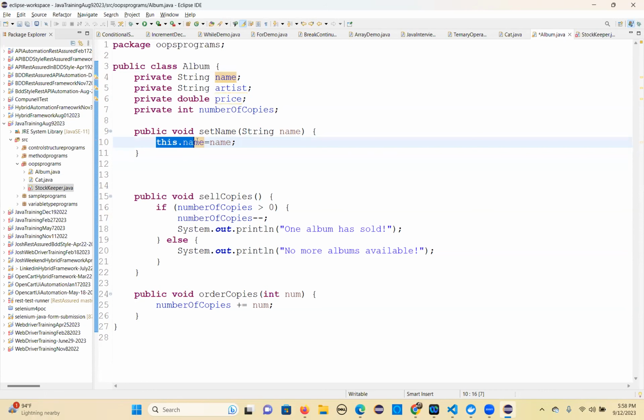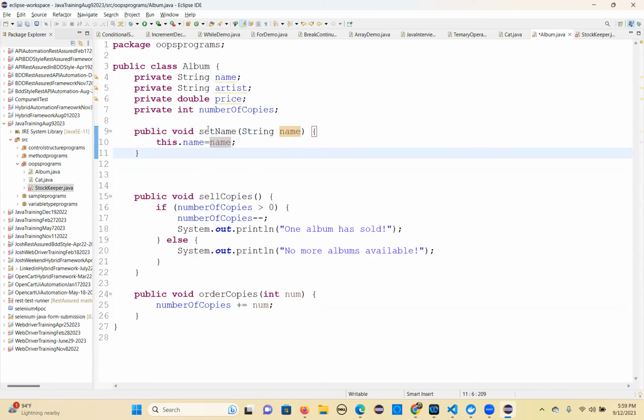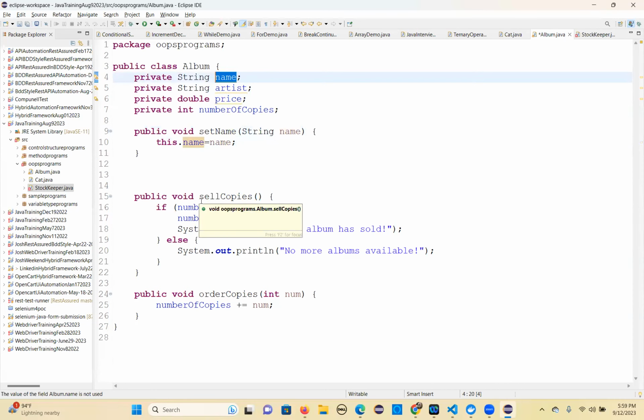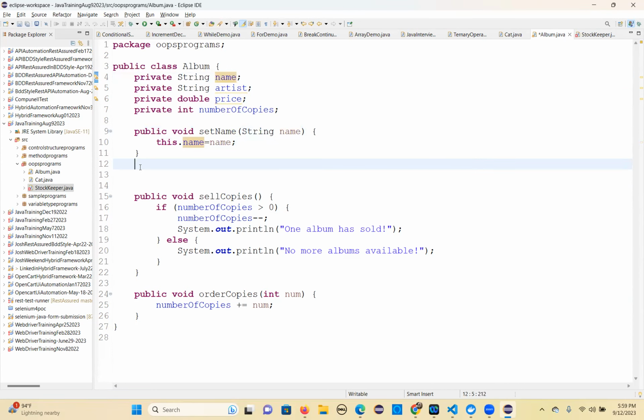Now this is the instance variable and the right side one is the parameter name. That means when you call this method, you will give the value, and that value you are storing in the instance variable. So your setter methods are used for setting the data to instance variables. Are we clear?